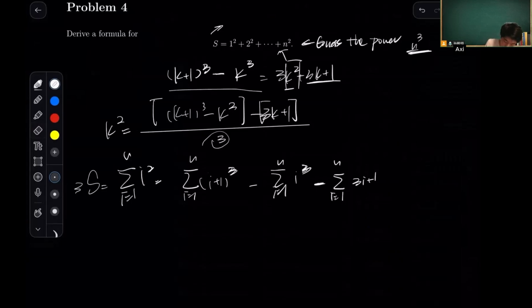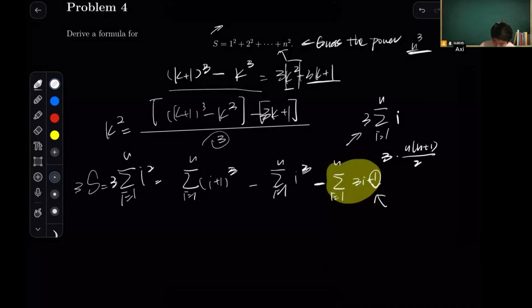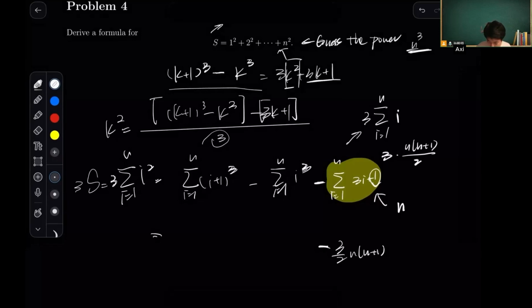and let's just put the 3 here to the left first because it is a bit clearer. Actually, a lot of these are already known because if we first analyze this part, we know that this is actually equal to 3 times the sum of i from i equals 1 to n. And this is an arithmetic series. And the sum for this thing over here is 3 times n plus 1 divided by 2. And remember, we also have a plus 1 term, and the plus 1 term here actually is simply n because it is plus 1, n times. So this renewed thing is actually equal to 3 over 2 times n plus 1, and minus n again.